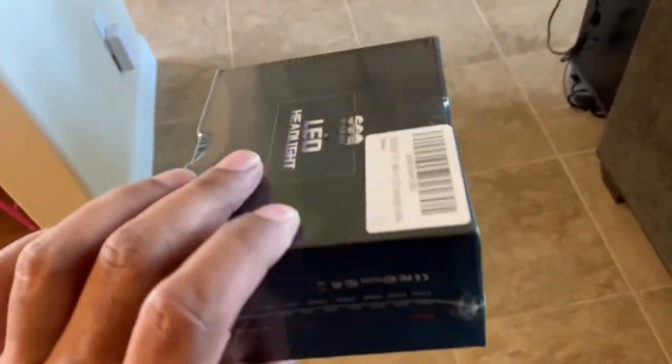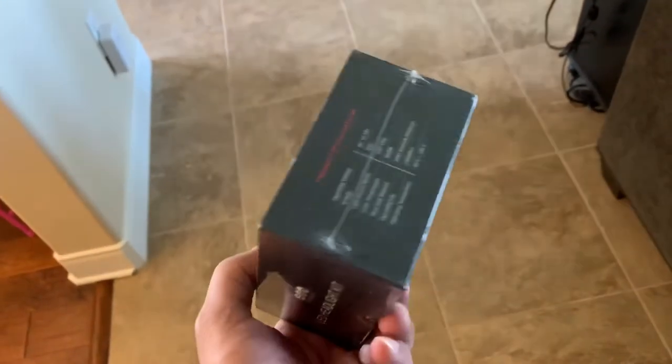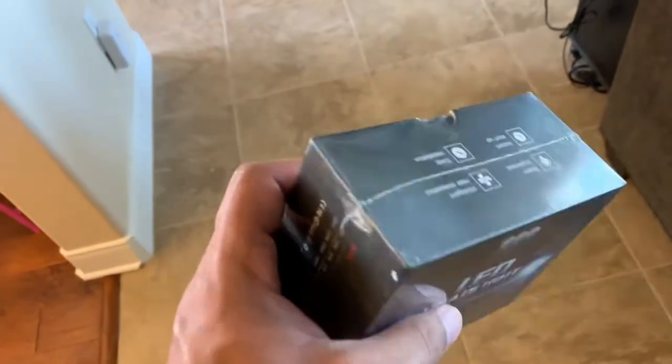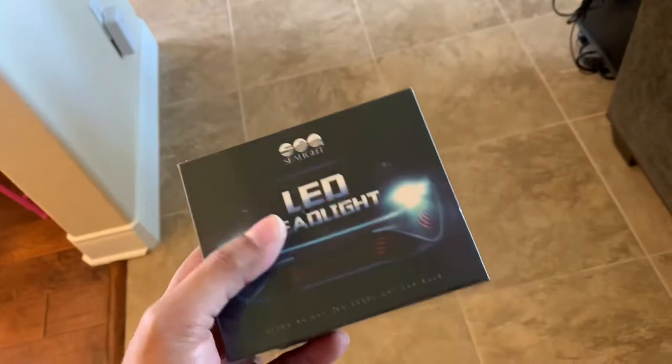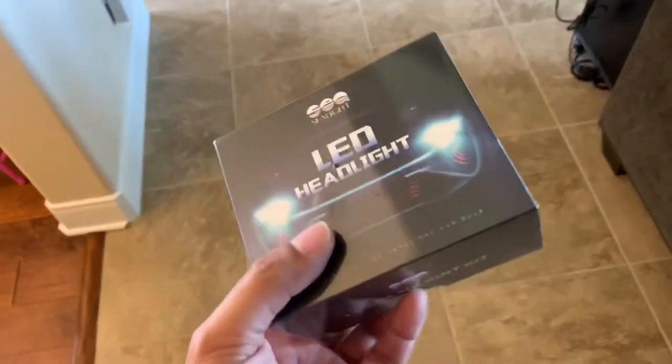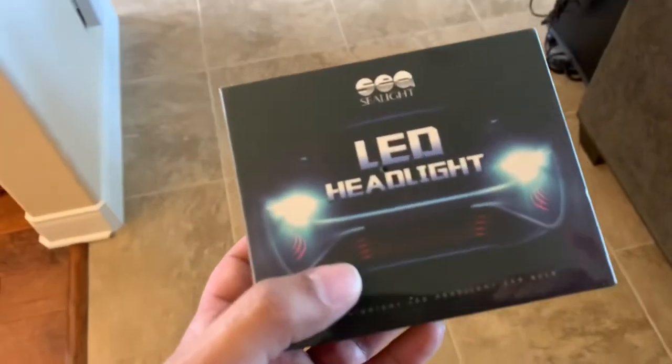These have the little fan in the back and all that. I'm a little bit iffy about all that because when you're going off-road, there's dirt and blah, blah, blah, and how long they're going to last. But I don't see myself taking my new Tacoma through too much, because it is my daily driver, so I won't bang that around. I already have LED truck lights on my 89.